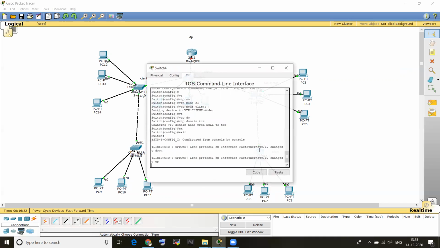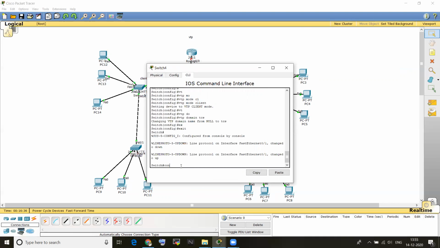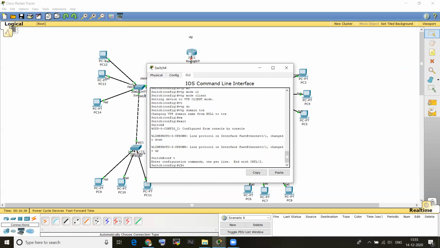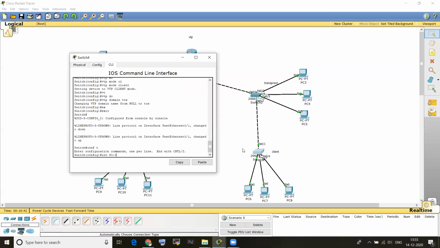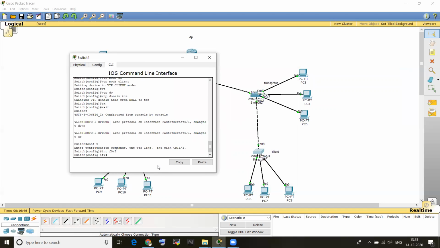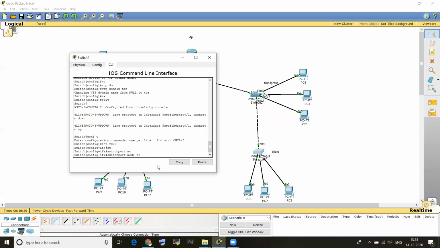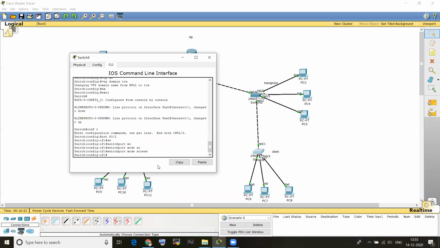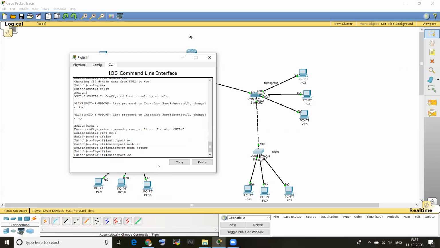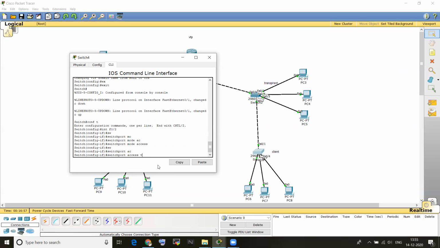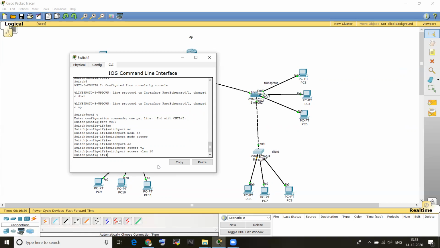In the last client all we have to give. Click on switch. Enter. Config terminal. Interface. The first PC interface is F0/2. Enter. Switchport mode access. Enter. Then switchport access VLAN 10. Enter.